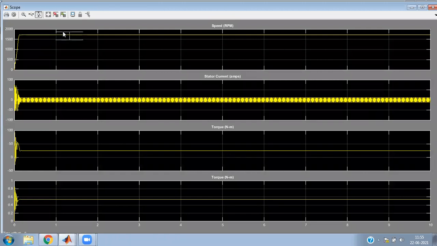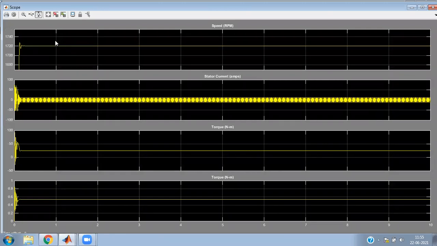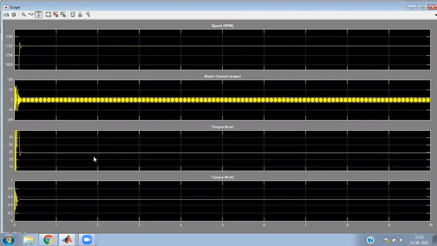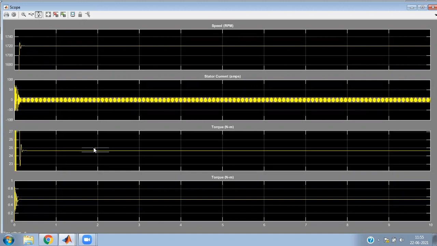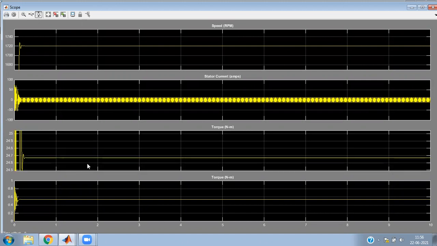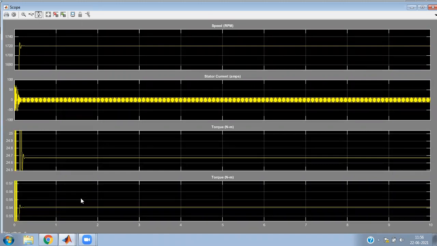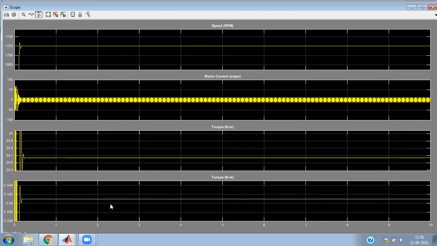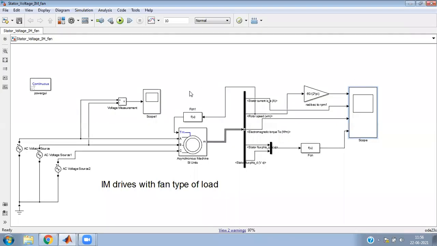So you can see the speed has reduced. It has reduced to 1720, but it is able to run at steady speed, and it is producing a little bit reduced torque, right? Because the reduction in voltage is not much, but the torque is reduced, and noticeably the flux has also reduced, and that's why in V by f control method we also say that you simply cannot reduce the voltage at same frequency. If you do so, your flux is also going to reduce. Anyway, so this is the situation.